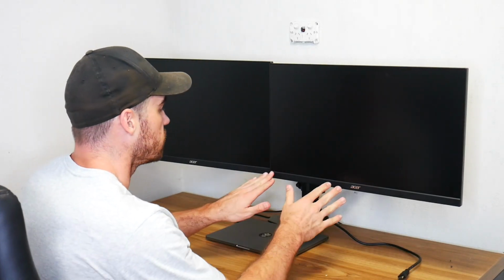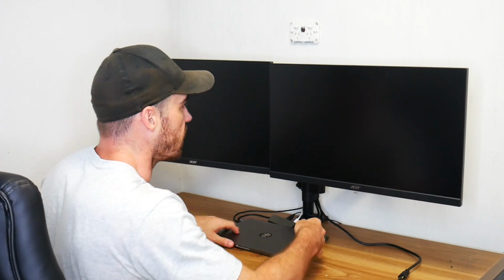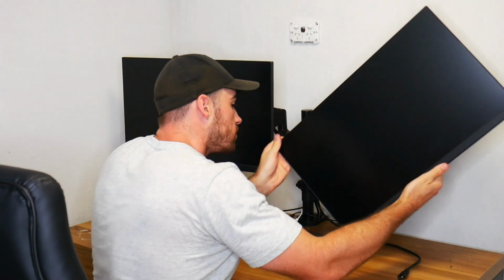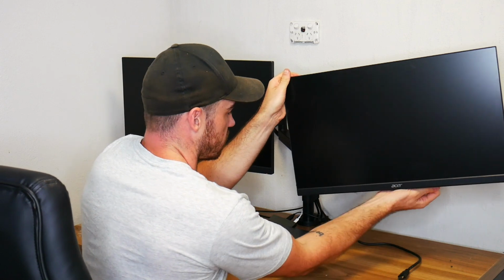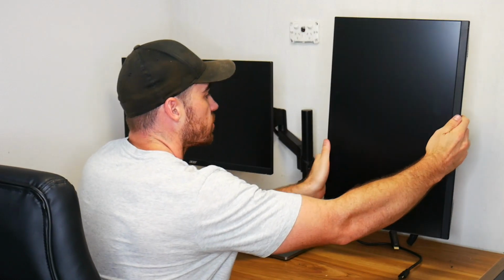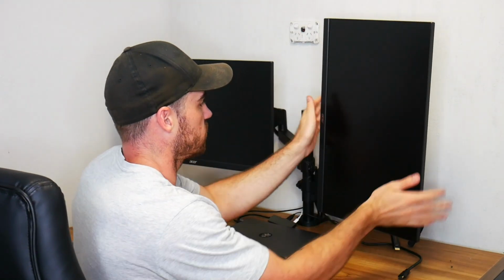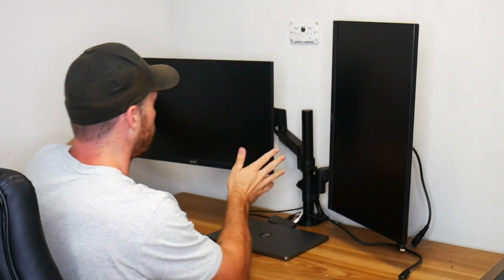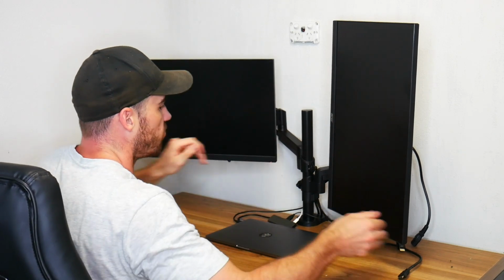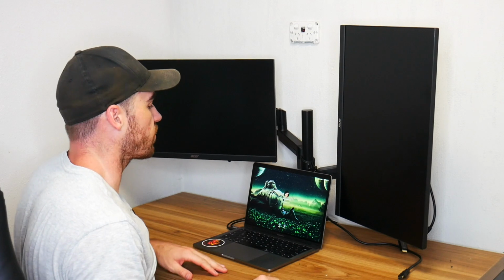Okay, so we've got everything here. To be honest, it's probably sitting a little bit too close for my liking, but it's okay for now. What we could do is actually turn this one. I've got to remember, I got cords in the back here, but what we could do is turn this one like that, or the other way. So there's a few different combinations that I can actually have. And I'm just wary. I don't want to blow out the cables. But if I did it this way, then I could still have my laptop here, and I could have a whole bunch of stuff on this screen here.